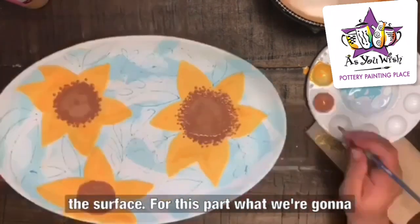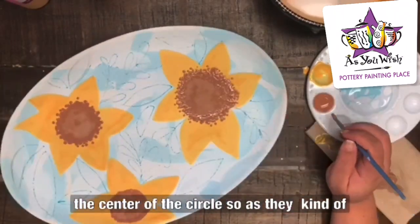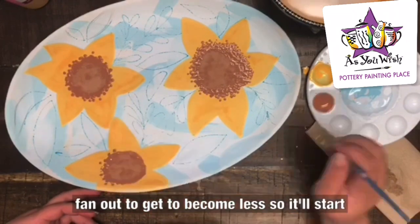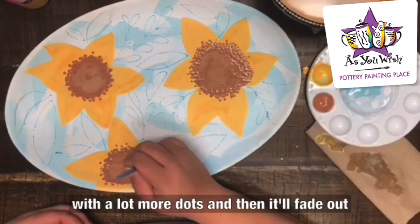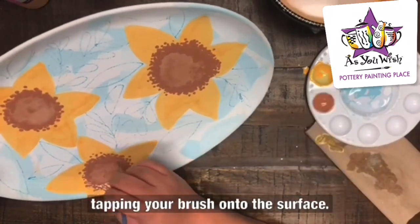For this part, what we're going to do is just go a little bit tighter towards the center of the circle, so as they kind of fan out, they get to become less. So it'll start with a lot more dots, and then it'll fan out to less and less. And this is just done by gently tapping your brush onto the surface.